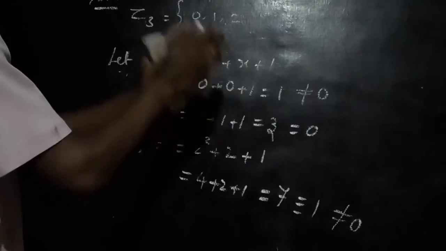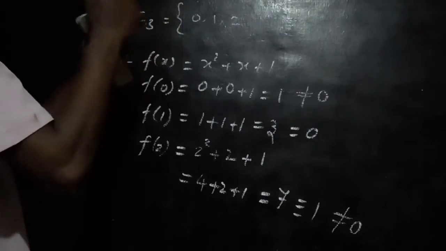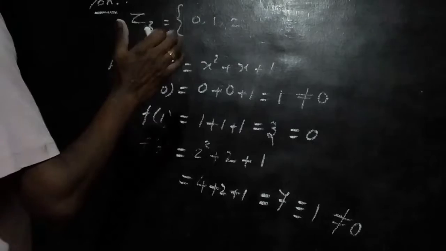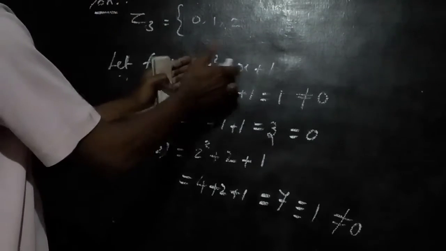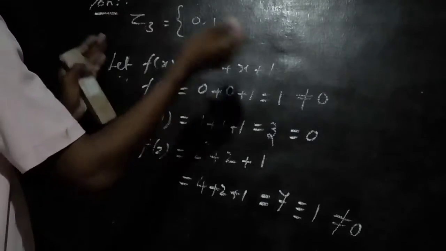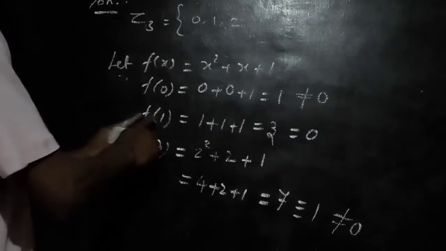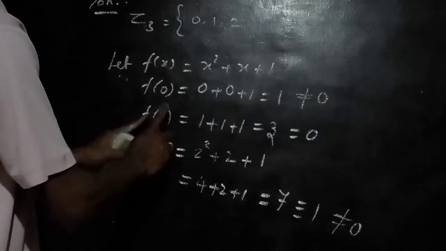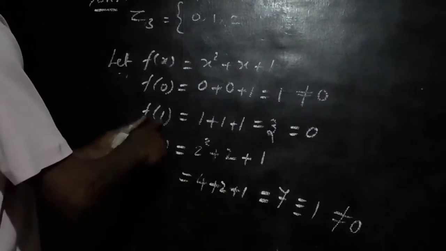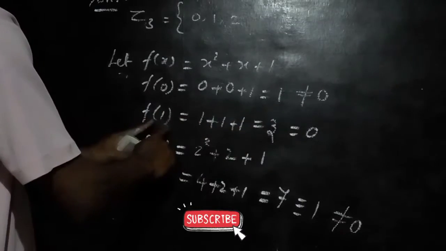ஒரு பாலினாமியல் இருக்கு, அந்த பாலினாமியலில் வேல்யூ சப்ஸ்டிட் பண்ணும்போது அந்த LHS RHS ஈக்குவலா வந்துருந்தா, சப்போஸ் x squared plus x is equal to 0 னு இருக்கும்போது வேல்யூ சப்ஸ்டிட் பண்ணும்போது இந்த வேல்யூ 0 வந்தா that is the root. Okay, so if f of a is 0, then a is the root, x minus a is the factor. So x is equal to 1 போடும்போது 0 வருது. So x is equal to 1 is the root.